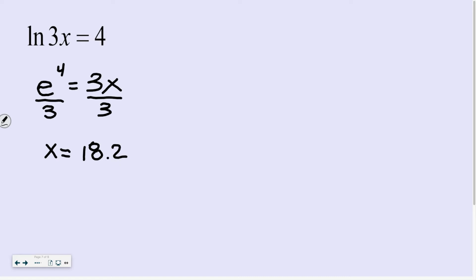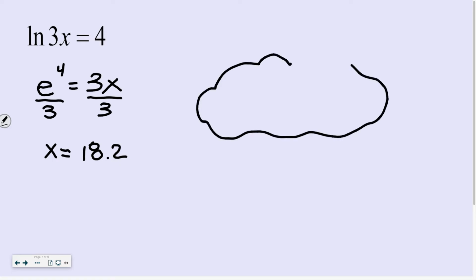Okay, now remember, there's one important thing that you're responsible for when you solve log equations. In the end, you need to make sure that that answer actually works. So what I'm thinking in my head, and you don't always have to show this, I'm just showing you what I'm thinking about right now. On the side where there are logs, if I plug that number that I got, 3 times 18.2, that's the natural log of a positive number, so it's good. It's not extraneous. If I had said that that was going to be the natural log of 0, or that that was going to be the natural log of a negative number, I would cross out that answer and say extraneous.